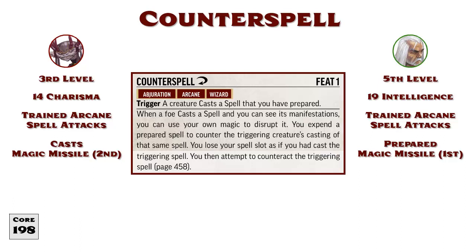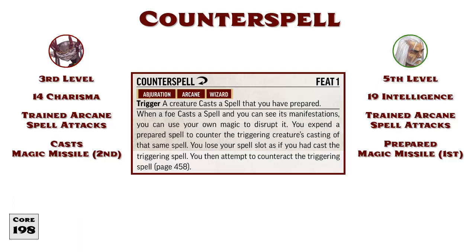If he did not already have Magic Missile prepared and ready, then he would not be able to use Counterspell here. When this happens, Ezran exhausts his prepared Magic Missile spell as if he had cast it during his turn, except instead of attacking his foe and doing damage, he instead rolls a counteract check against the Hobgoblin. Before making the check, we need to be sure we have the 4 key pieces of information.